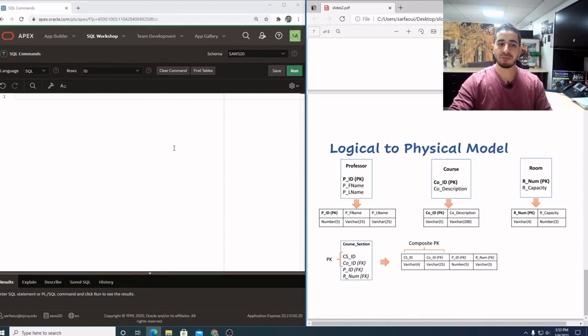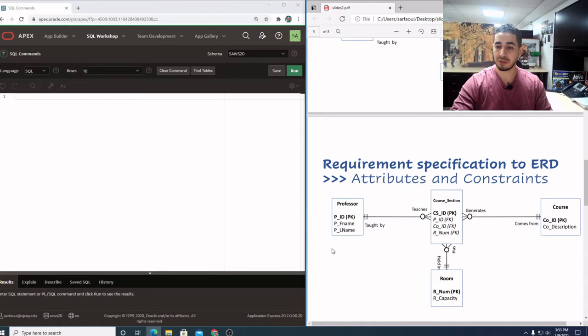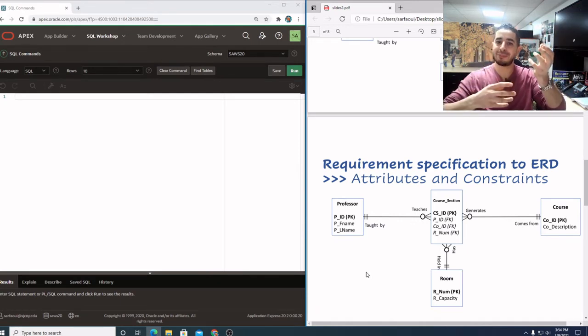Now, the first question really to ask is, which one of these tables should be created first? Well, that decision could be made by looking at your ERD model. The ERD model here tells you what needs to be created last, what needs to be created first, and the order that you could follow to create these tables. One thing to keep in mind is that the table depended on should always be created first, because if a table depends on another table, then the depended-on table must exist first before the dependent one, right?